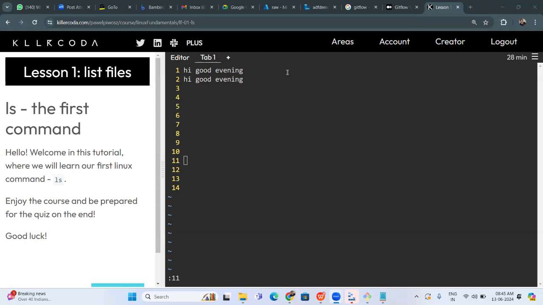What we are trying to achieve here is the task to use the VI editor: how to edit the files, copy the files, modify the files with the help of the VI editor. That is a basic activity we did.